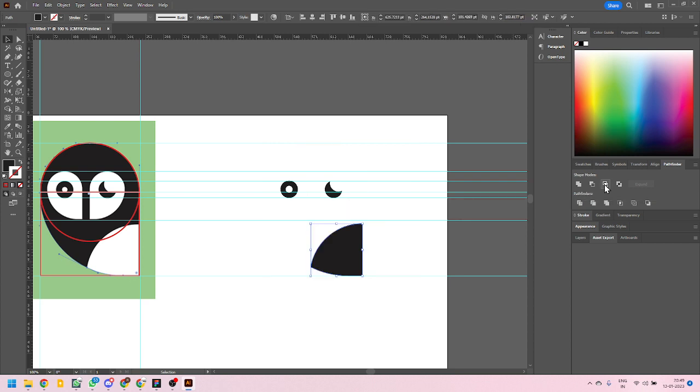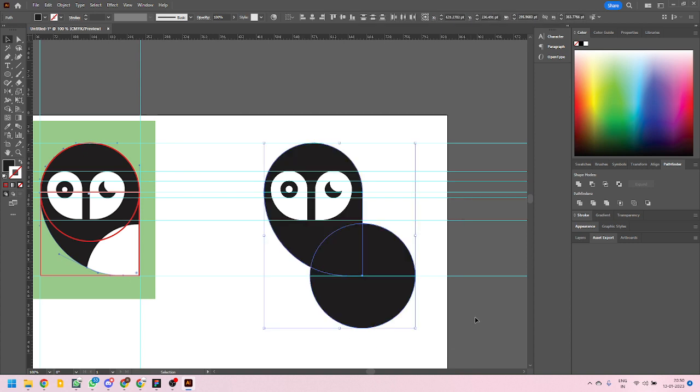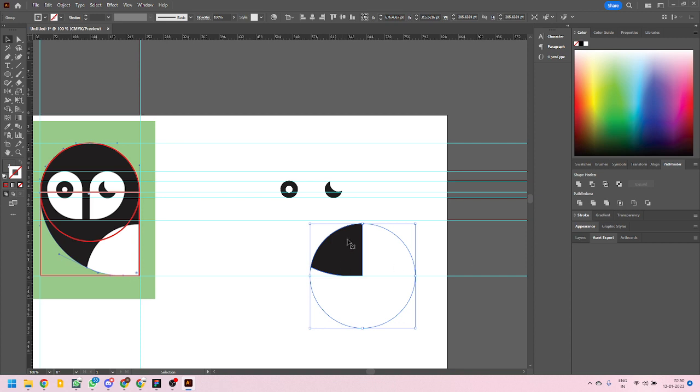Let's click on that, and the moment I do it, I get that shape, but I also lose the back shape we had. And I don't want to lose it. So do I have an option? I see that a similar option is available here as well, crop. Why not? Let's try it. If I do the crop, the same thing happens, but then again I lose the back shape.